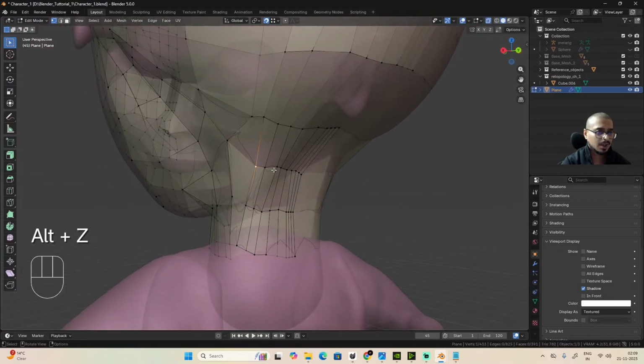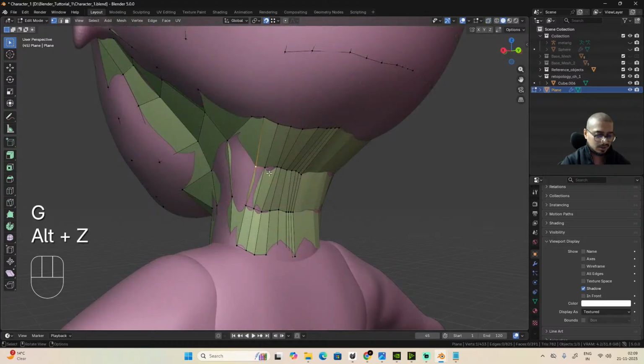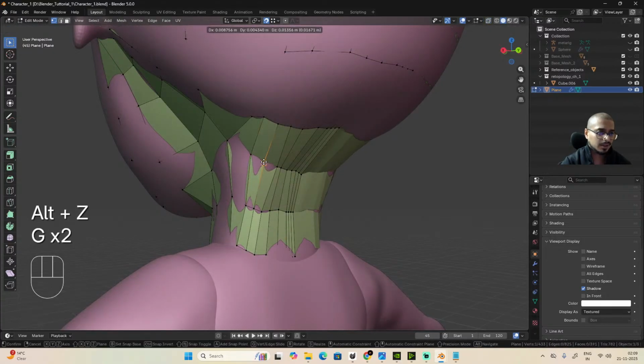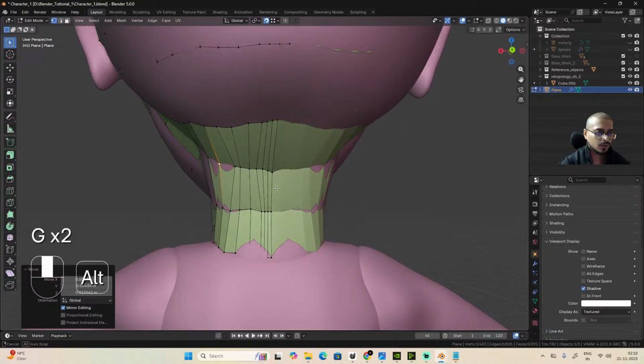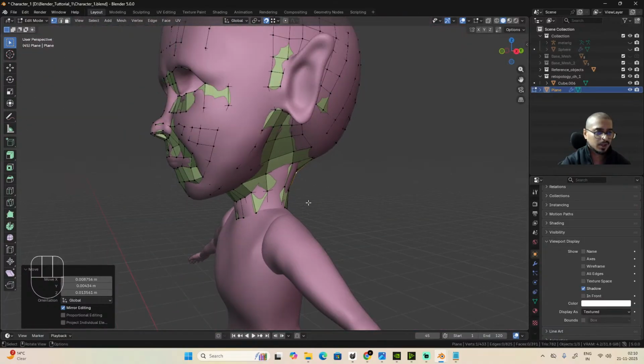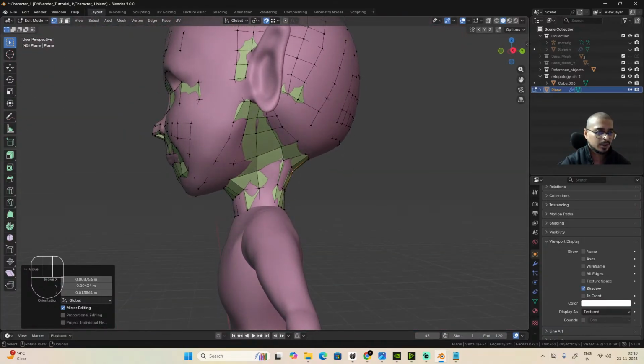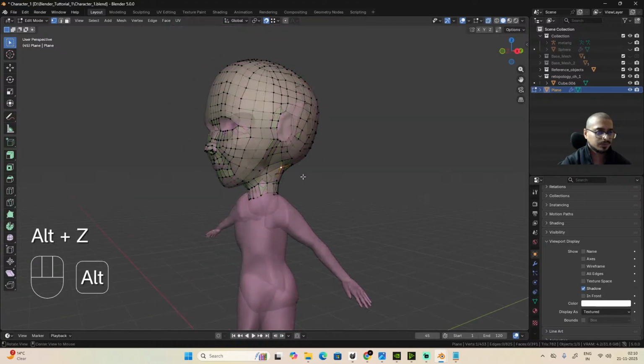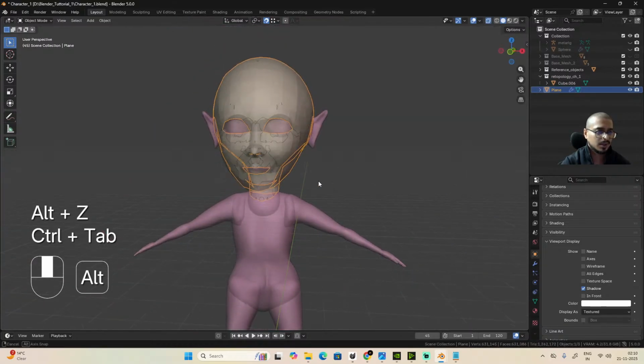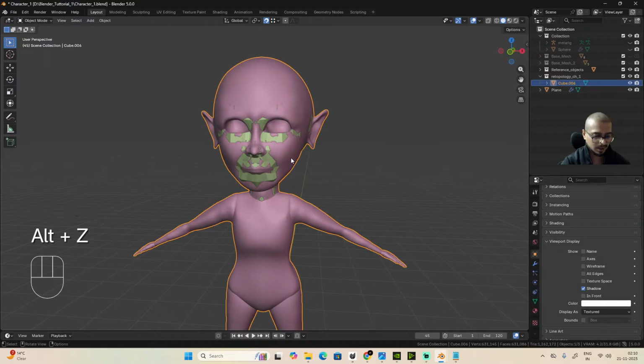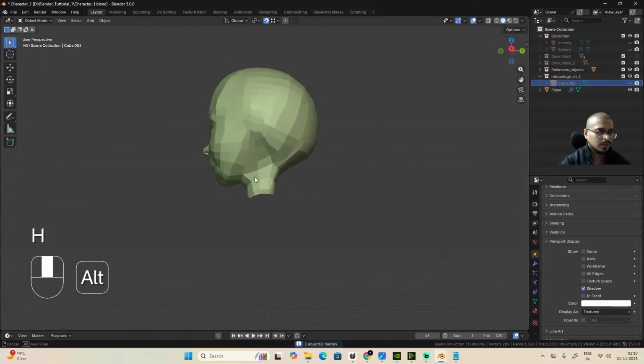At times even I have headaches just by looking into a 3D viewport and working on retopology especially. Even though it's satisfying, it's still kind of hard.